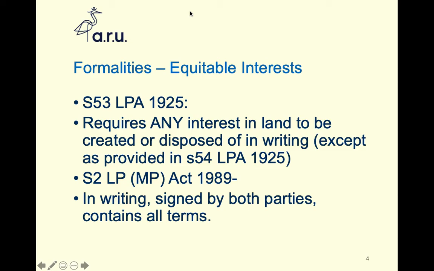So the idea again is that the form of that substance is that it's written down, there's a signature, and there are terms of that contract, quite clearly written with specificity of term. If it's relating to a piece of land, there is clarity as to the extent and scope of that, etc. So that's under Section 2 of the Law of Property Miscellaneous Provisions Act 1989.